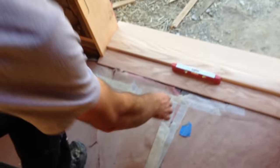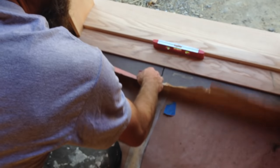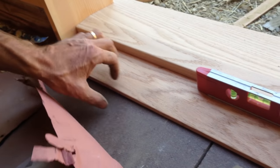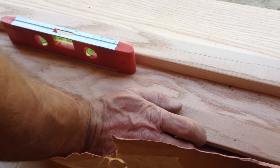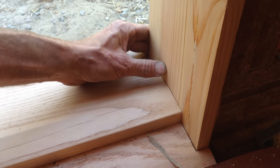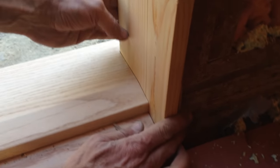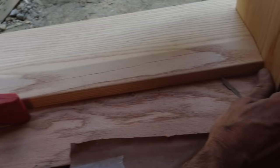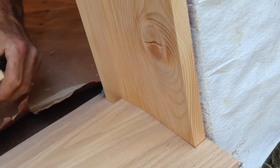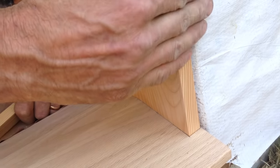The way I do it, since I'm trying to work against my finished floor right here, I want that to be as tight and as beautiful as I can get it. I know that I'm probably going to run a bead of caulk right along there in the end. I start by looking at the floor at flush front and back. I want it to be just barely proud of the sheathing on the outside. So it's just a little bit proud of that.